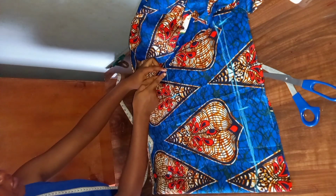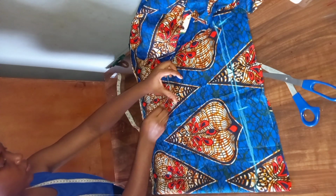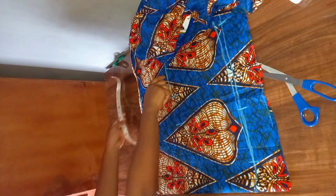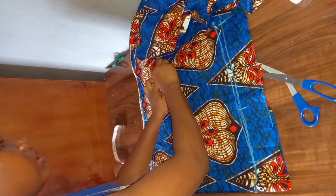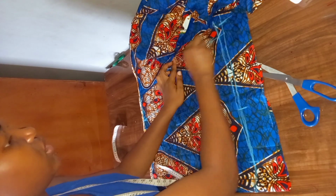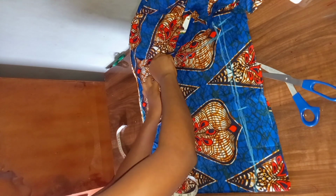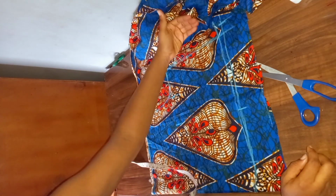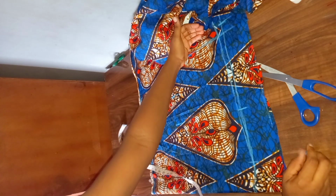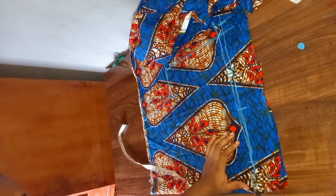Then I'm going to make a curve from this arm opening into this part, this way. So having done this now, this is what I have. Then you're going to connect this to this area. Now note, my material is not sufficient, so I have to reduce my sleeve length. If yours is wider, if you have enough material, go ahead and give enough allowances for your sleeve. What I'm going to do later on is join some pieces to my sleeve, if there is need for it. So having done this now, I'm going to cut this piece out.